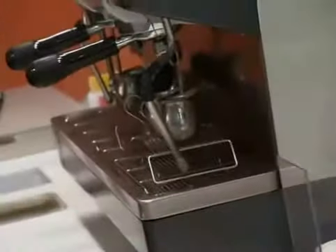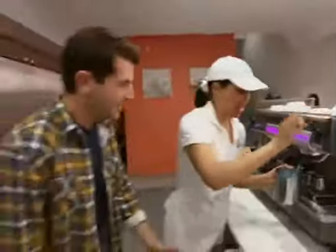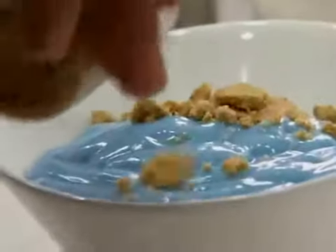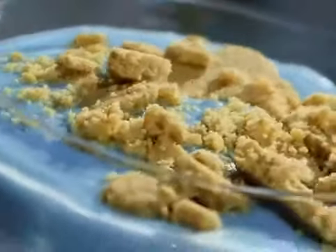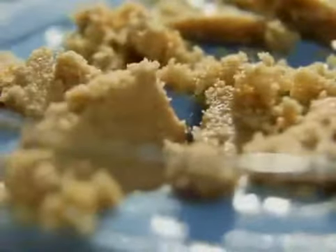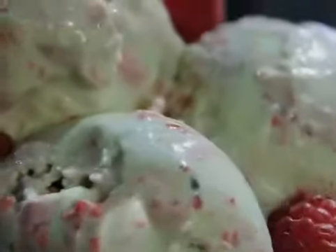But instead of flash freezing with liquid nitrogen, we flash boil with hot air from an espresso maker. And — pudding. Just like how you would make a cappuccino, you made pudding. It's magic. It's pudding magic. Now we gotta put some graham cracker crust because, as we all know, key lime pie has graham cracker crust. Hot, blue, upside-down key lime pie. It has all the flavor of a great key lime pie, but it warms you from the inside. Through the miracle of modern science, iCream offers customers 256,000 flavor combos to choose from in a flash — a bowl of incredible. It's really good. The future of ice cream.